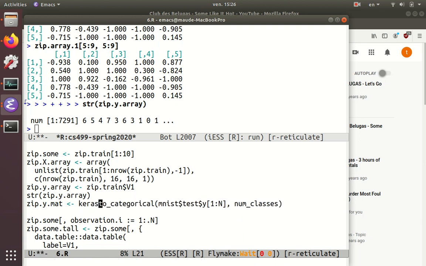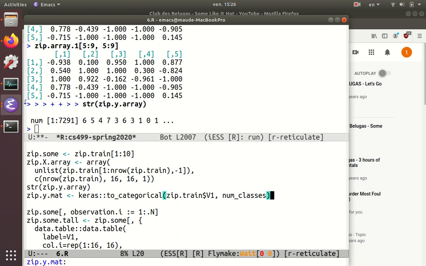So I think this is keras to categorical, and so instead of doing mnist data here, let's use the zip y array that we just created, or we don't even need to create that intermediate variable there. We could just use zip train v1 there instead. And then num classes is again going to be 10.